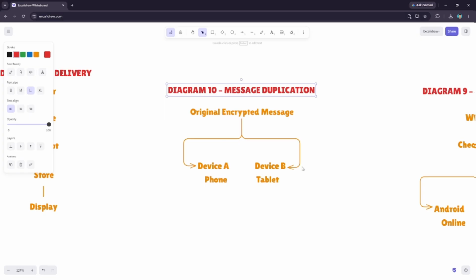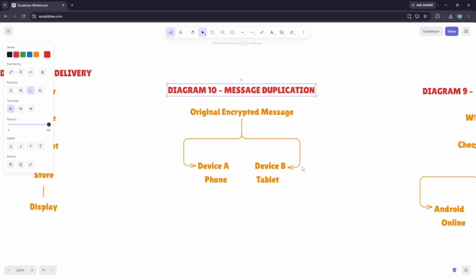Now, let's follow one copy. The encrypted packet arrives on the recipient phone. Notice something important. The server does not decrypt the message. The phone performs the decryption. The encrypted data enters the WhatsApp application. The encryption engine runs. The appropriate cryptographic keys are used. Only then does the original message become readable again. The phone now sees "hello," and at this point, the message is written into the local database.